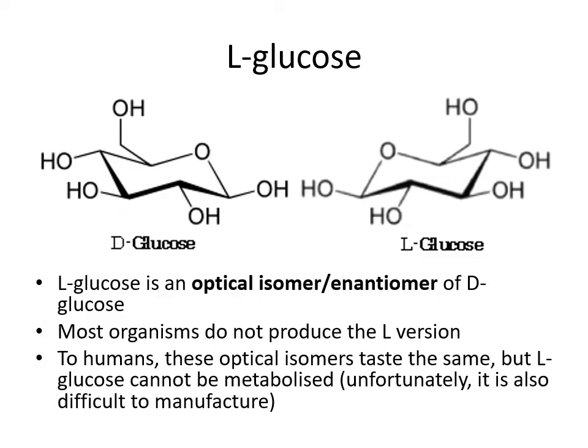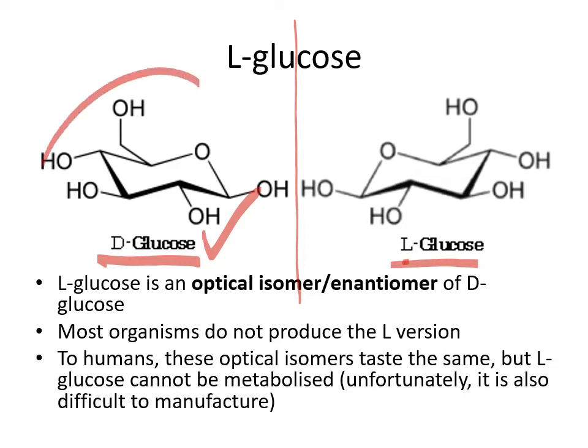All right, so there's that in some more detail. And again, you'll notice if this were a mirror, you have a mirror image of the D version of glucose, and that's the common one that nature works with. There is the L version of glucose, no particular reason why it couldn't have been the L version, but it seems that evolution has favored the mechanisms to work with this one particular version that we now call the D version.